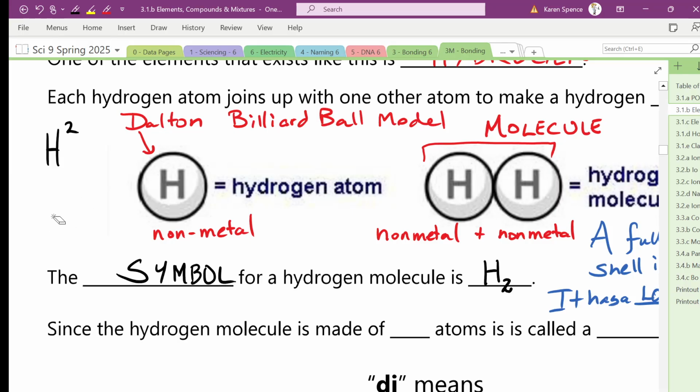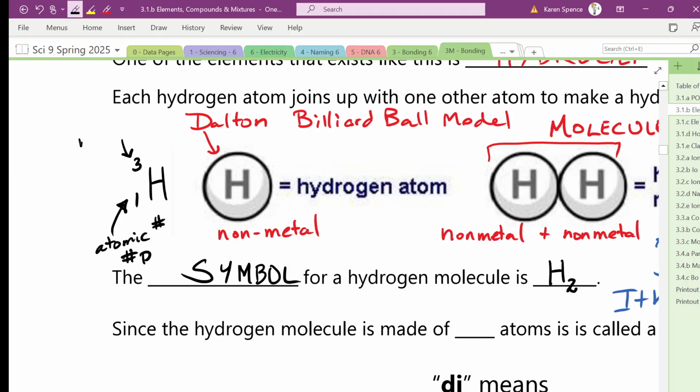Oh, and if we were doing just plain old hydrogen, this is again for your test tomorrow. Let's say we had the number 3 up here and the number 1 down here. Tell your partner, what does that number 1 tell you? That number 1 is, what do we call that number? That is the atomic number. What does it tell us? Tells us the number of protons. What is that number up top? That's the mass number. And what does that number tell us?